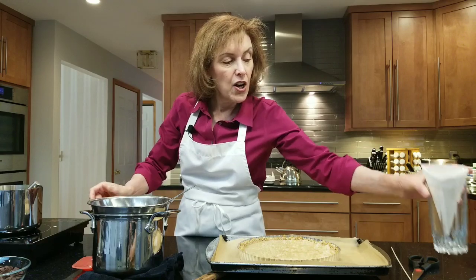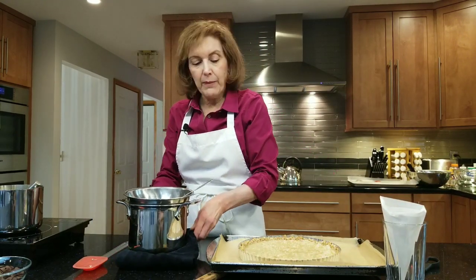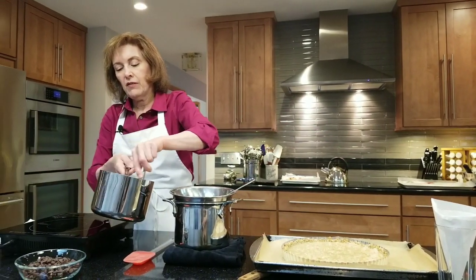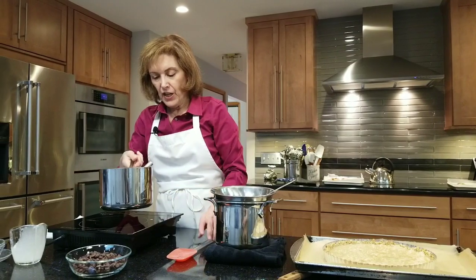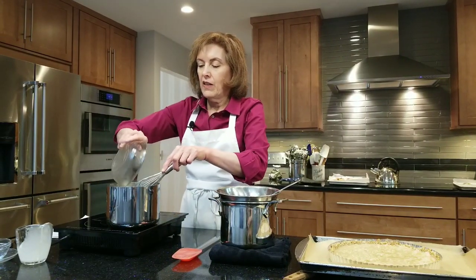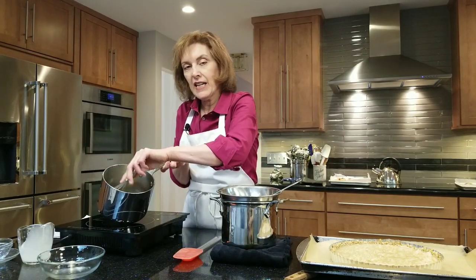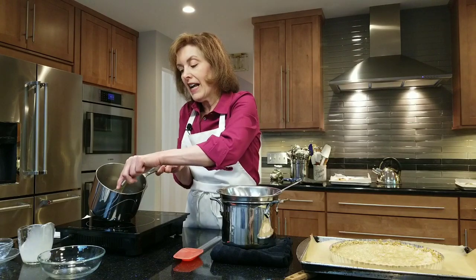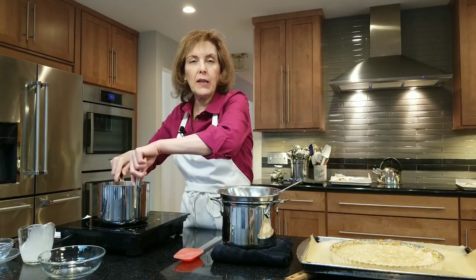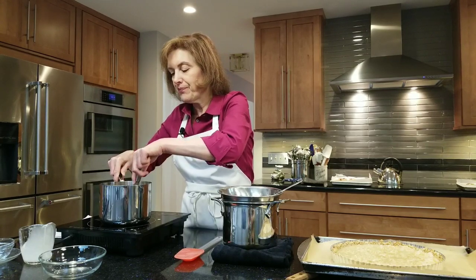And I have a parchment cone that I'm going to pipe over. Woo, there we go. We are ready to go. So we're going to shut this down, take it off the heat. And again, if you don't have induction, literally take it off the heat. And I'm just adding my chips, and I am going to whisk until the beautiful chocolate melts and it makes like this dark, beautiful ganache.